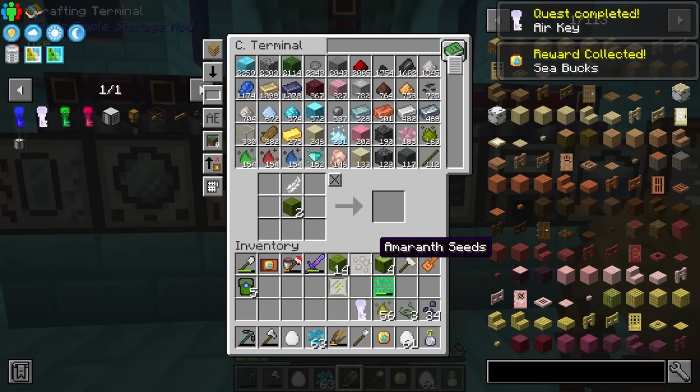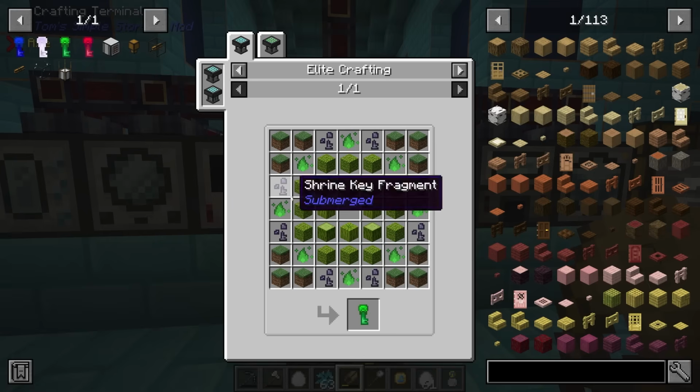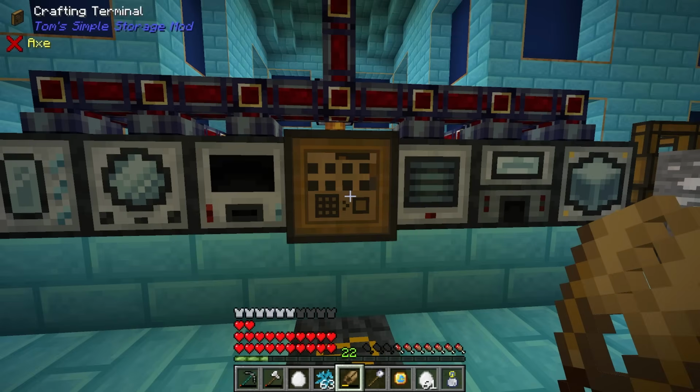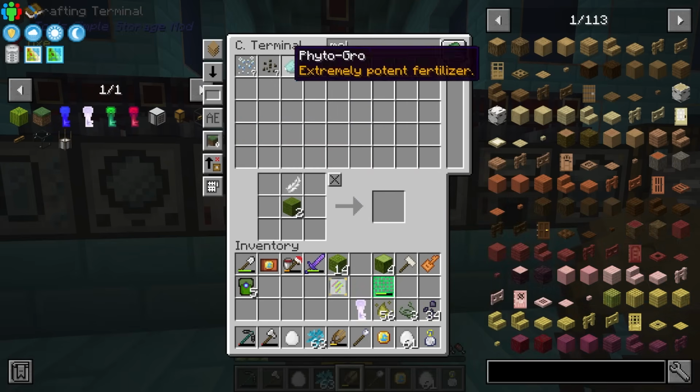So let's go ahead and take a look at, we'll do green next because we already have the stuff for it, I guess. So earth essence, easy enough. Shrine fragments, easy enough. Green dirt we have. Green colored logs we have. We need 12 grass and 4 melons. So melons, I believe we have the seeds for.